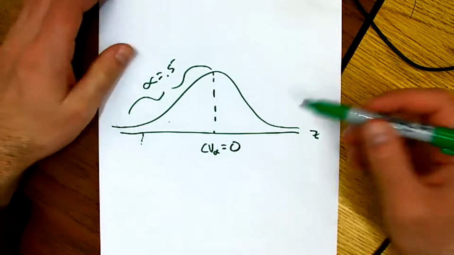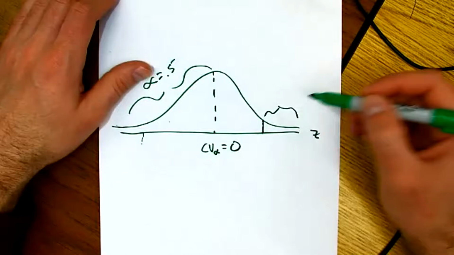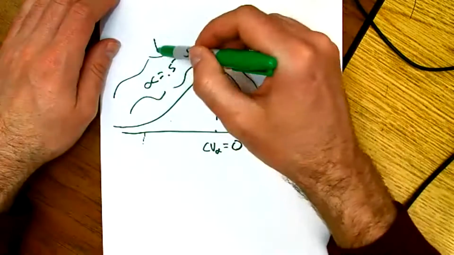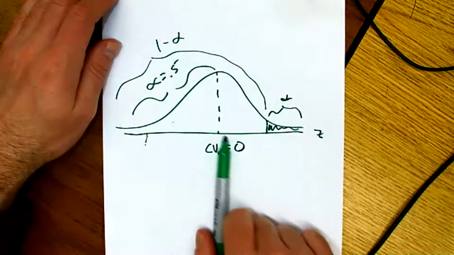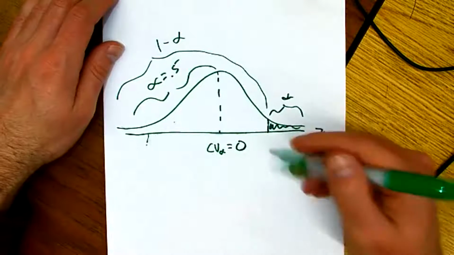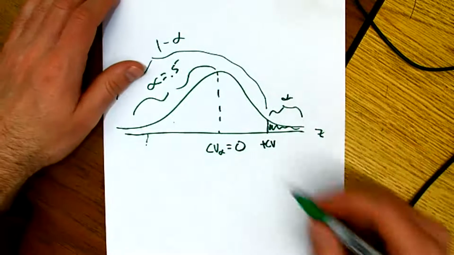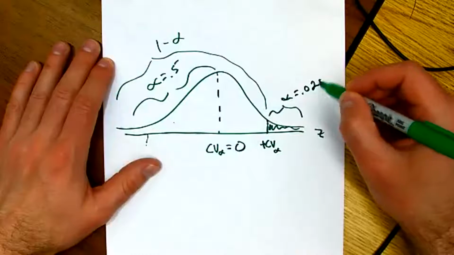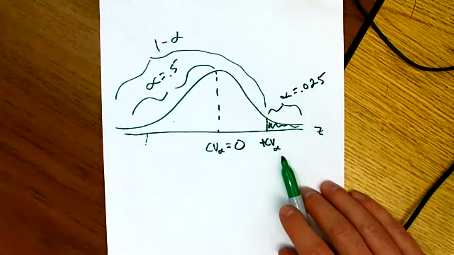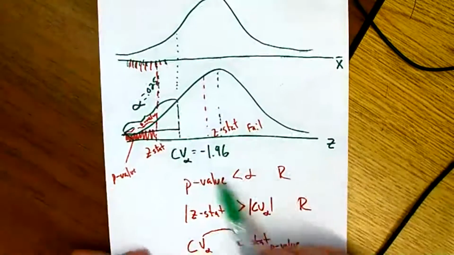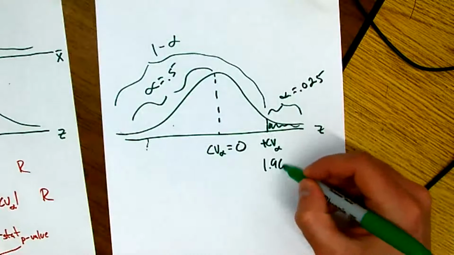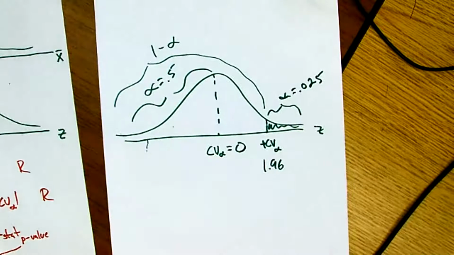Now, if I have a right-tailed test, I know that I want alpha in my upper right tail, which essentially means I would want 1 minus alpha to the left, which means that all my critical values for a right-tailed test are going to be positive, right, for my right-tailed test. So let's say I had an alpha of 0.025. What would the critical value be? Well, it's going to be the exact same value as for a left-tailed test, but positive, right? Because it's a symmetric distribution around that mean of 0.